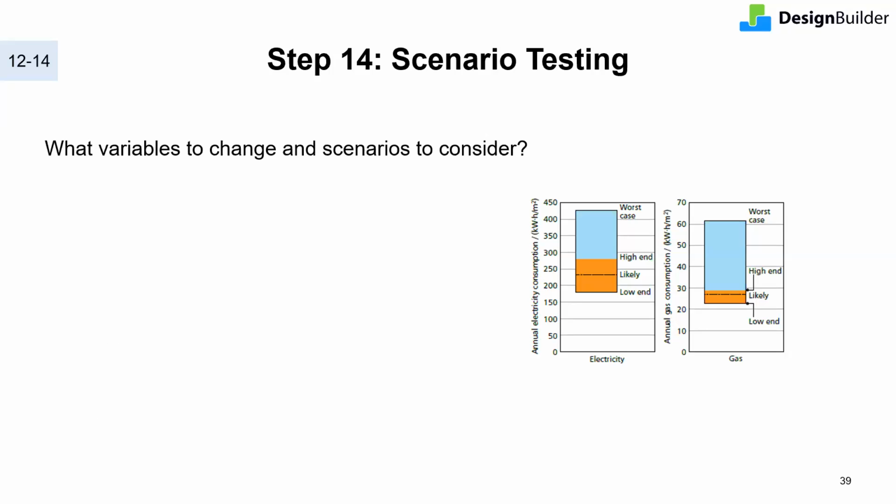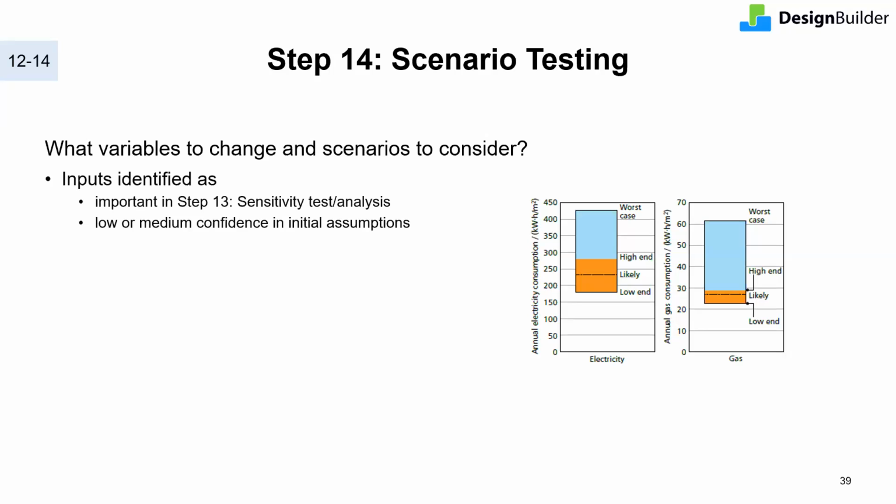So the factors you would consider in developing these different scenarios would be variables which have strong influence on the results as identified by sensitivity analysis, especially if they vary between a very wide range, or if they are subject to very low confidence or certainty at the stage when the modeling is being done. You can also consider having variables for controls for things such as heating or cooling, or when the windows are open.